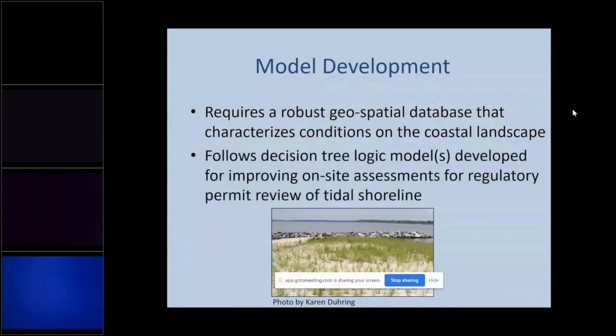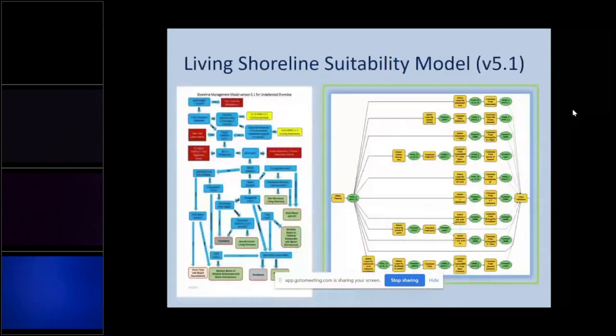The model itself actually follows decision tree logic that we've developed here in Virginia for improving on-site assessments to assist with regulatory permit review of tidal shorelines. So here on the left, you can see an example of what one of these logic models actually looks like.